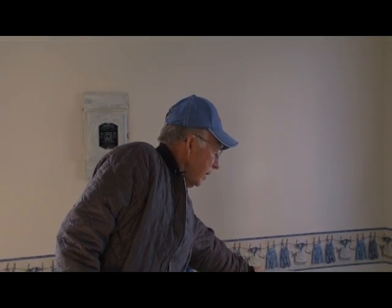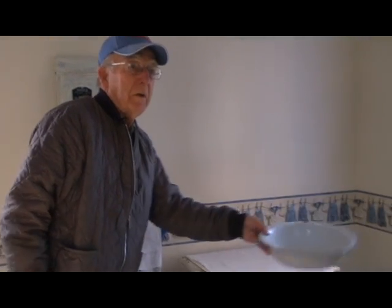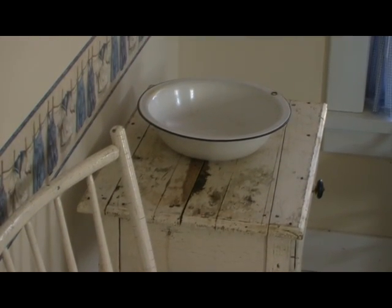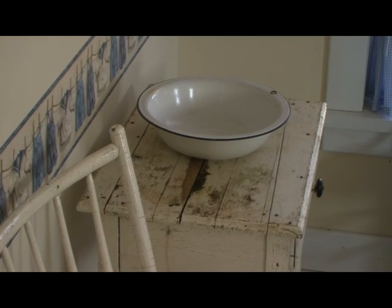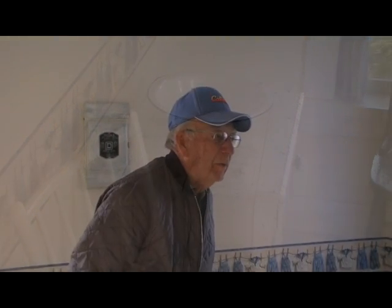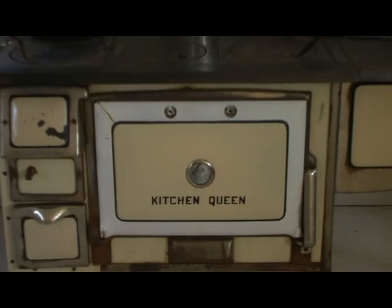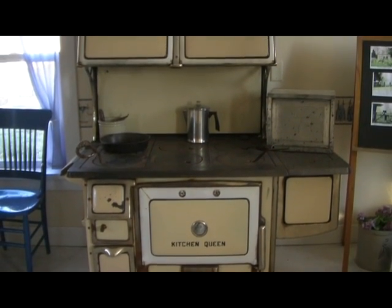We had a little bench here and a little wash dish. This is our kitchen sink. You'd wash dishes maybe on the stove. Probably had your Saturday night bath in the old galvanized tub, the round one, with a little bit of water in there, close to the stove to stay nice and warm, kind of radiated. I hardly ever turn a faucet on, even today, without saying, boy, that's wonderful.